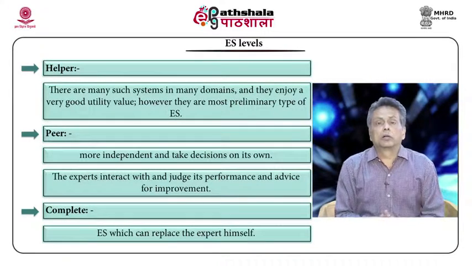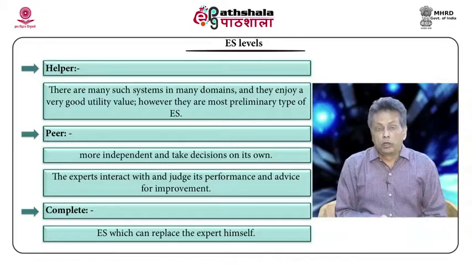With that, we will conclude this particular module. We have seen in this module that there is a general architecture of an expert system which contains an interface part, a knowledge representation part, an inference logic, and an explanation system. Together they represent a general architecture of an expert system. A normal expert system will probably have some additional modules, but these are the general things. With that, we will conclude this particular module.